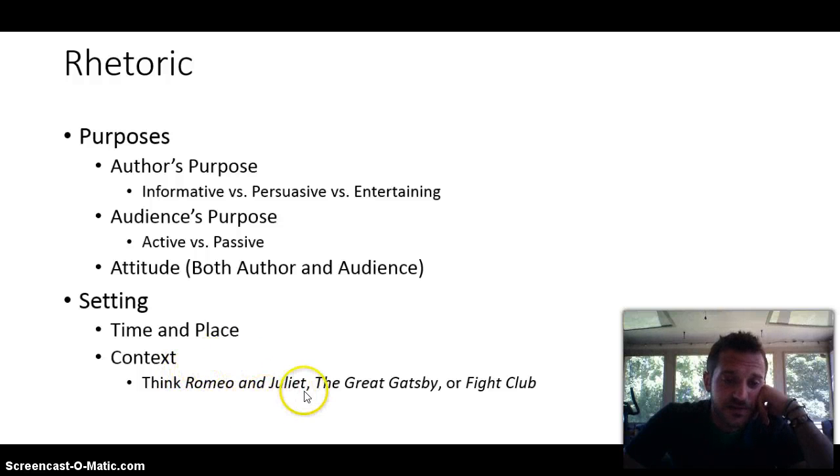I discussed the I Have a Dream speech, but Romeo and Juliet, Great Gatsby, and Fight Club, these all became popular pieces of writing because of the time period they were written in. Romeo and Juliet, a tragedy about warring families, probably wouldn't be wildly successful today. Same with The Great Gatsby. If this book was written today, nobody would care. Fight Club is still prescient in our society, so that one could probably still be written today. I mean, I guess it's almost 20 years old now.